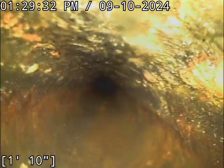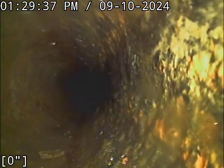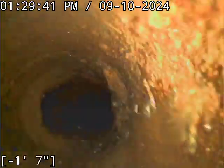Anyway, I recommend a full update to all the concrete pipe here. The cast iron is still in decent condition, has good flow, clean. Nothing significant going on there. The concrete pipe, I mean, that was just an unfortunate install.